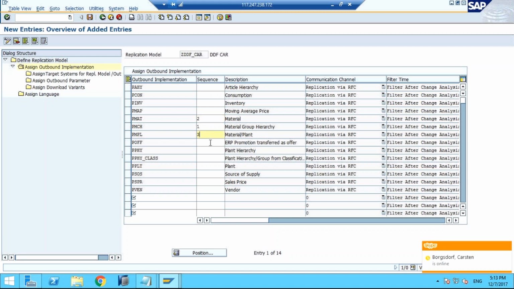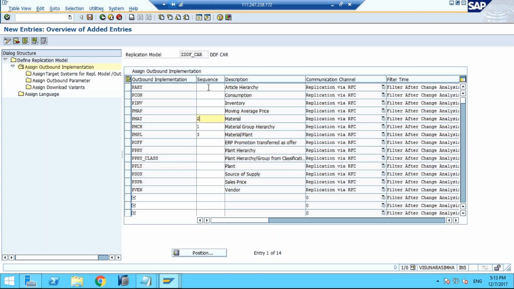So it's like a priority, yes, for all these implementations. I'm not very confident about all of it, so I will check and we will update in the next session. But we need to give the priority. I'm confident that material group hierarchy is the first one, then this is third, then this is two.